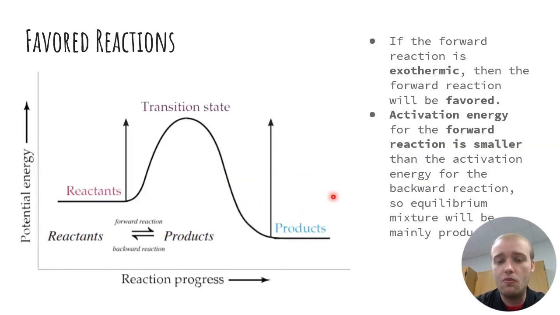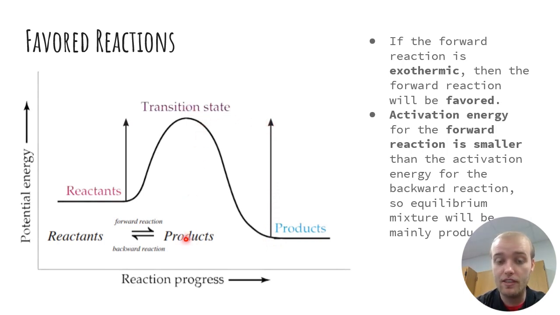Another thing I want to point out about when I say something is a favored reaction: another way you can think about a reaction path being favored is that it has a lower activation energy. If we remember from Unit 5, this is what's called a reaction progress diagram. You have a potential energy curve and reaction progress. You can also see this as a reaction profile. We have the reactants, the transition state, and then the products. The energy of activation, the energy to get from the reactants to the transition state, is lower than the energy it takes to go from the products to the transition state.